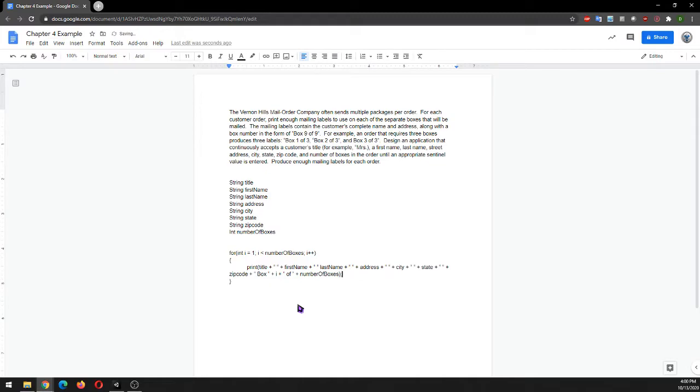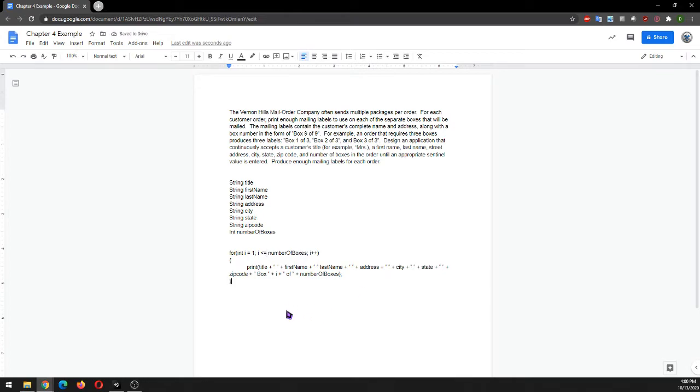Alright, so what this should in theory do is we will determine how many boxes we're going to have with the number of boxes variable here. And so this loop will go through as many times as we need to until we figure out how many boxes we have. Now another thing I want to do, I want to put a little equal sign here, and you'll see why when we run it.